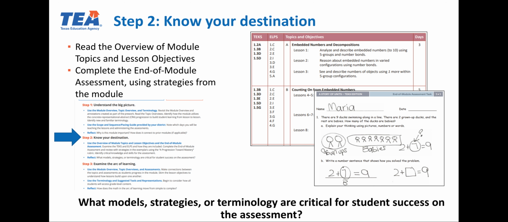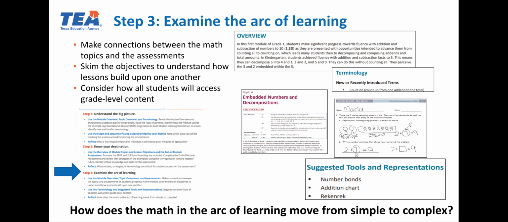So, if you've identified the critical knowledge and skill for the assessment, what impact will that have on your students and on your instruction? Some of you may be thinking, this is going to prevent any surprise when you get to the assessment. It also helps you draw connections throughout the module and really make those instructional decisions as you internalize lessons.